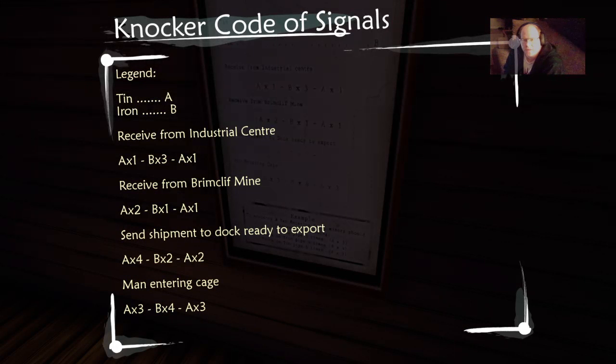Okay, legend. Tin A, iron B. Knocker code of signals. Received from Industrial Center: A1, B3. Received from Broomcliff.